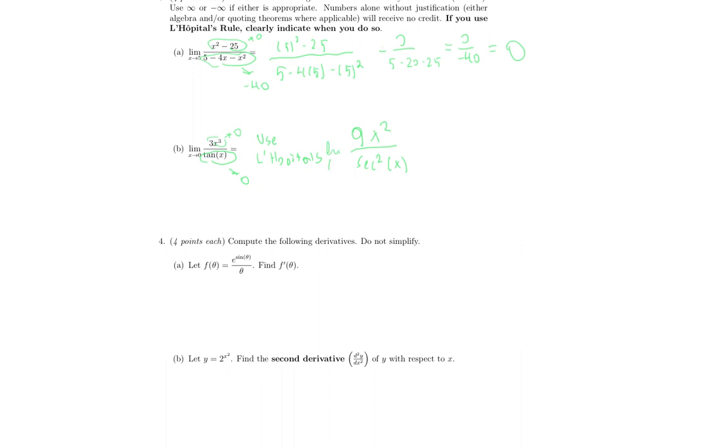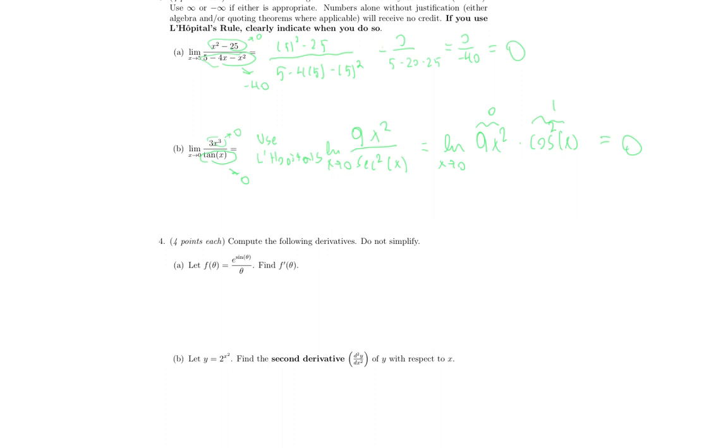And we check our limit again. Well, before I do that, I'm going to first think about this for a second. Secant is the same thing as 1 over cosine. So that means that 1 over secant is just cosine, aka I can turn this into the limit as x goes to 0 of 9x squared times the cosine of x squared. Well, this goes to 0. This goes to 1. 0 times 1 is 0. So this whole limit is going to go to 0 as well.